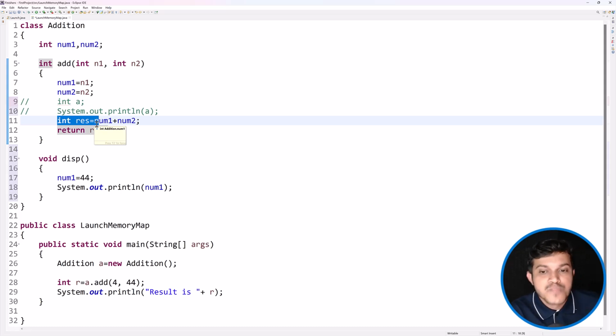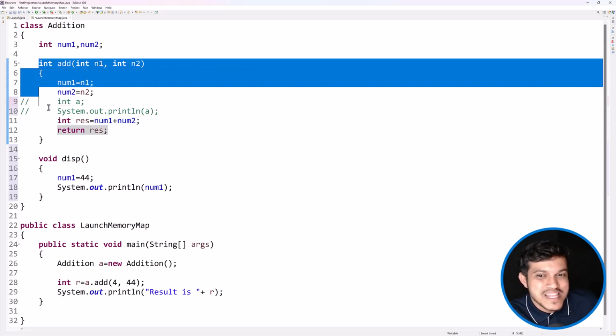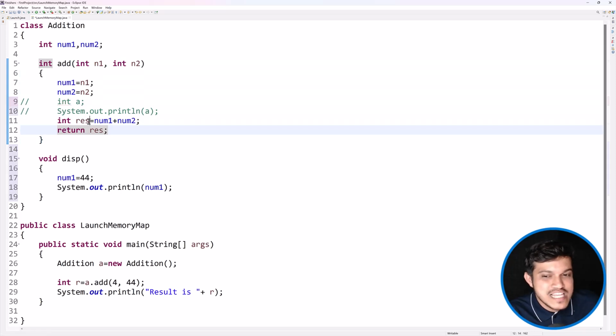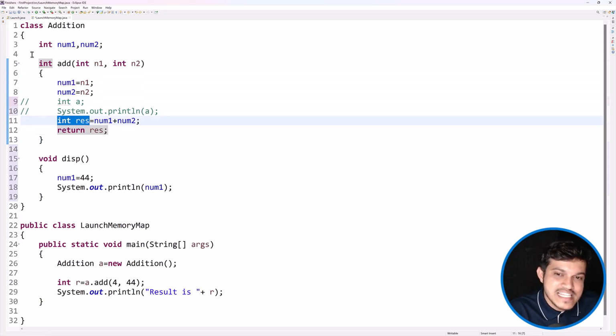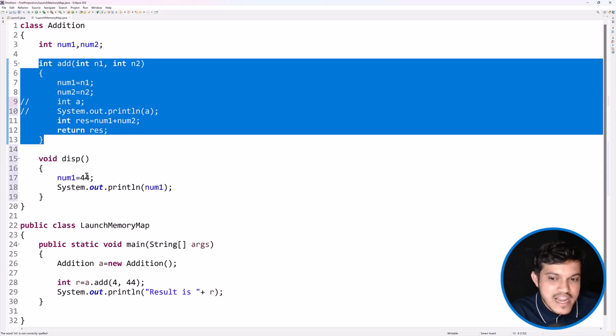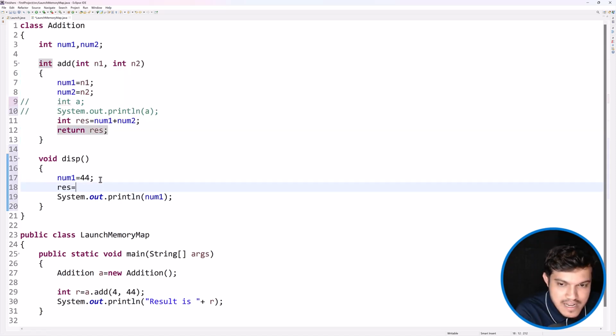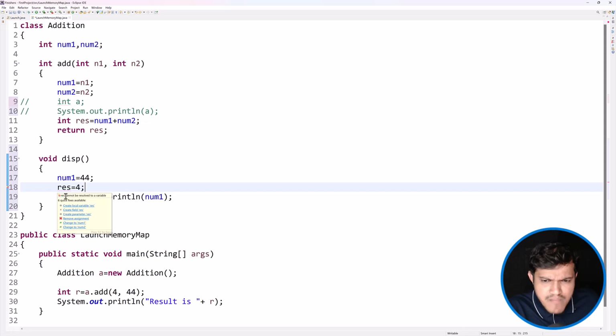And one more point, local variables are local to this method only. See here, res alongside the data type, I have defined inside this add method. It is local to there. If I try to use it in some other method, maybe here in some other method, see, I'm getting an error. What is res? See, res cannot be resolved. What type of data is it? Java is a strongly typed programming language. You have to specify the type of data. Where is the type of data? Please give it. If you give it one more time, then it is not the same res. This is a different res. This is a different variable.